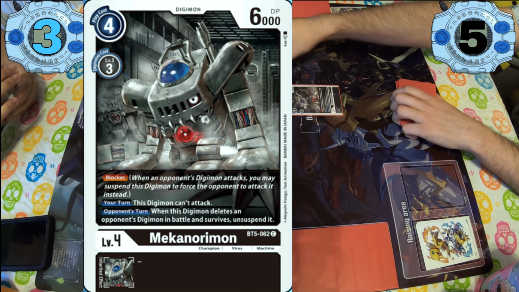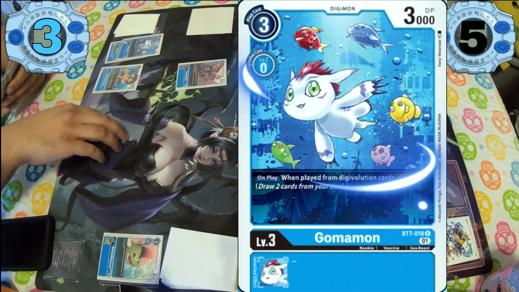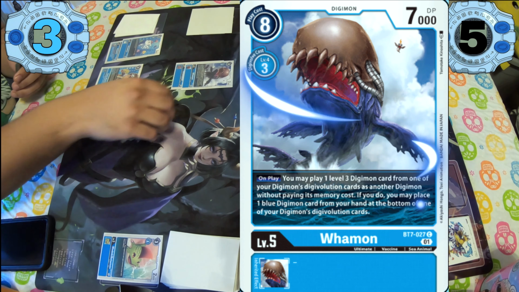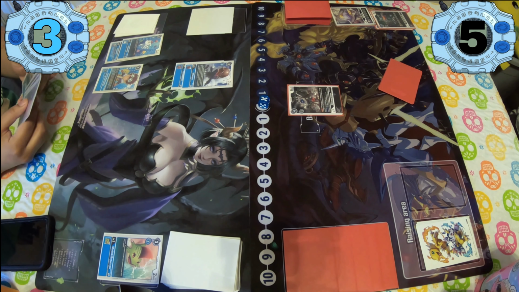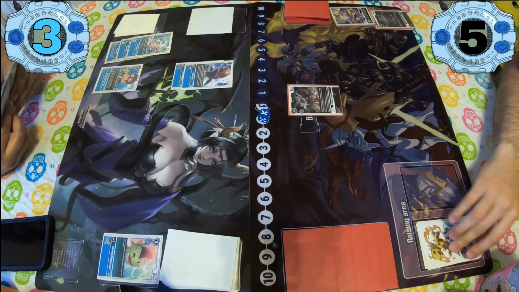And I drop a Mechanorimon. Mechanorimon is a great blocker. And I do have a Mechanorimon in there for mirror matches. Digivolves into that Gomamon there, and now he Digivolves to Whalemon. So what's the move here? And it Digivolves to a Sealamon, anticipating, of course, that I'm just gonna keep swinging with these rookies. So he's trying to get a blocker up.